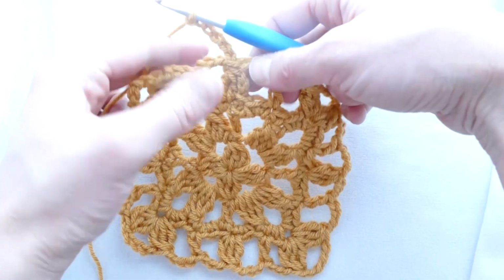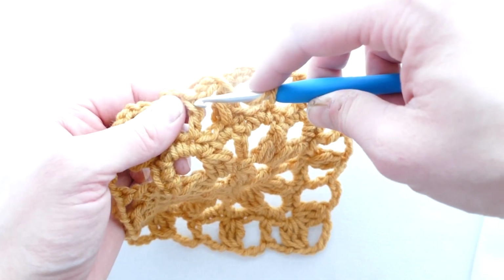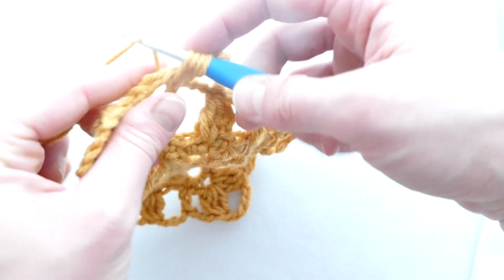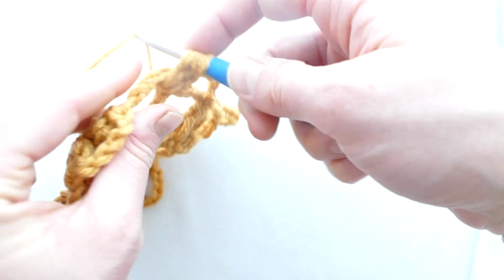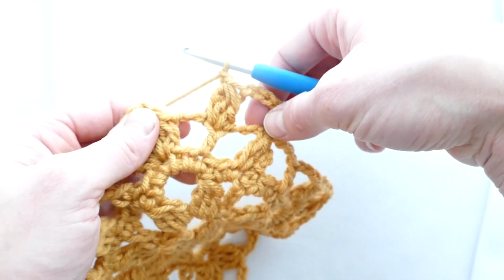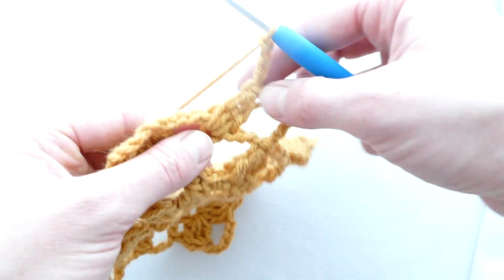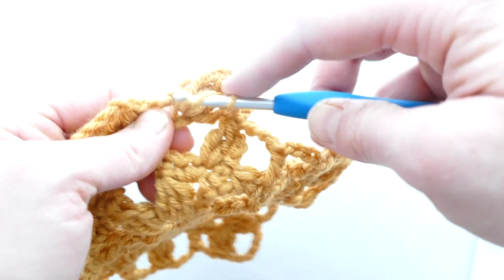So what we're going to do is we're going to put a double crochet 3 together into the top, and I like to work into the top of the double crochets for this. And I believe that's how the pattern is written, is to work into the top of it. So double crochet 3 together. That's pretty much in line with what we've done so far, but now we're going to chain 3. And we're going to put another double crochet 3 together in the same place. So it's going to kind of stretch out this part a little bit, but that's okay.